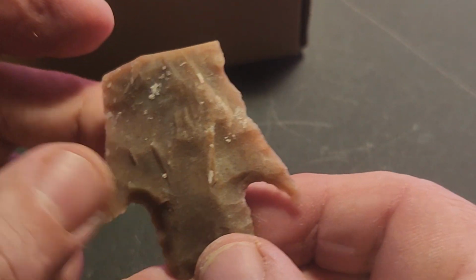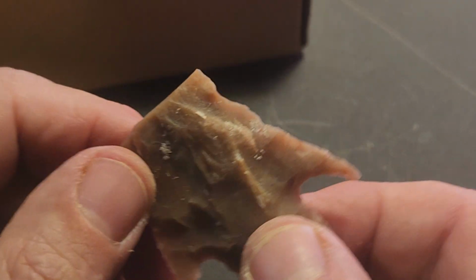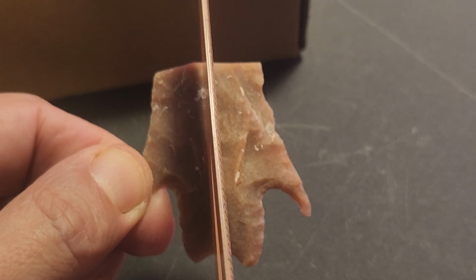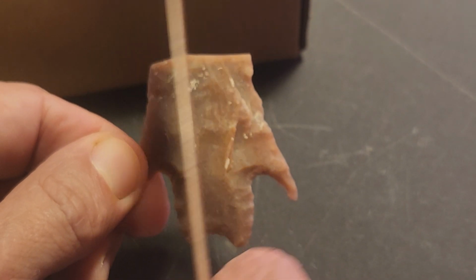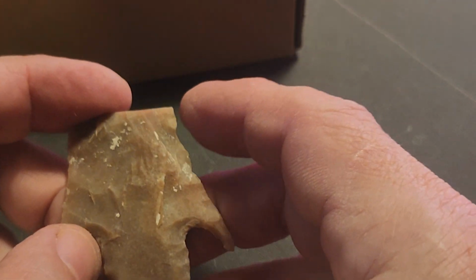So this indicates to me that it was used as a knife if it's asymmetrical, because it's very important to have the tip lined up perfectly with the foreshaft or the shaft of the projectile. And if it's off center, that means it's a knife, because that's not important with a knife. Okay.